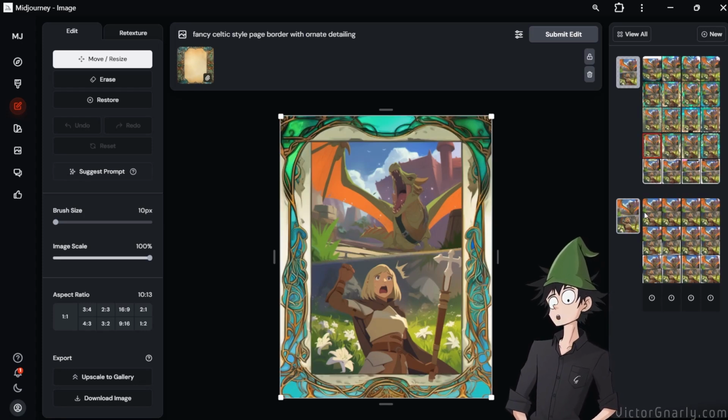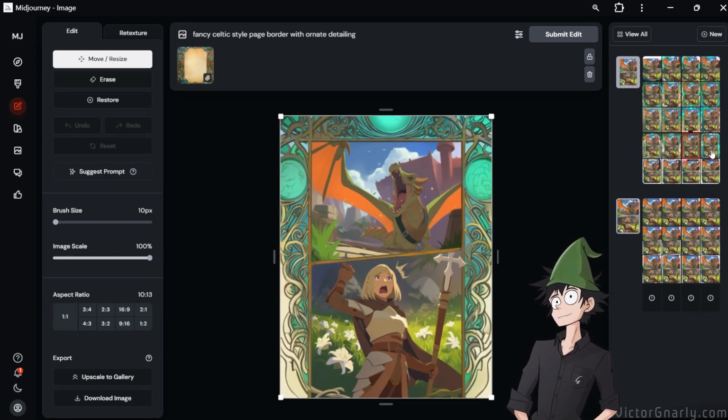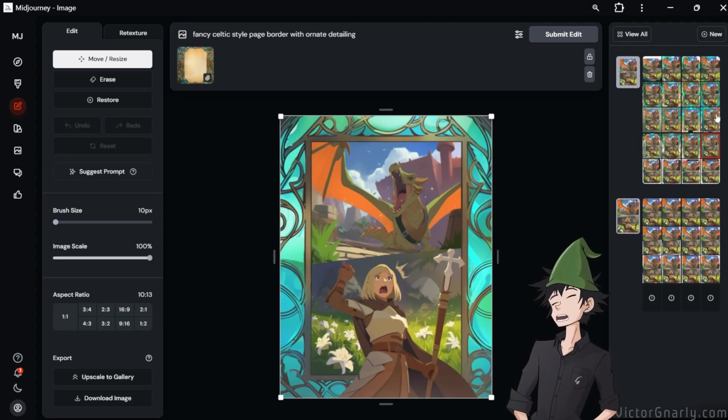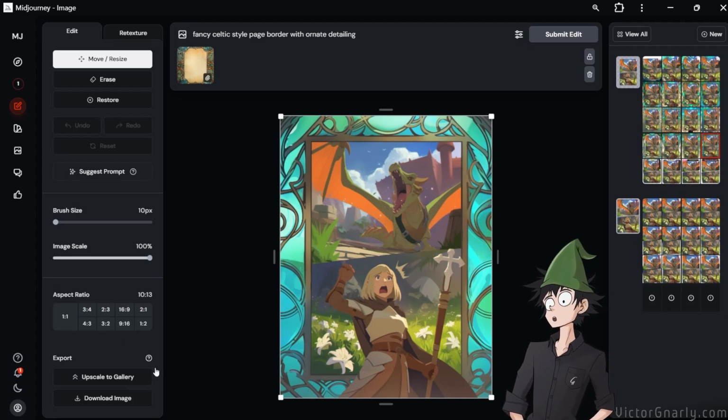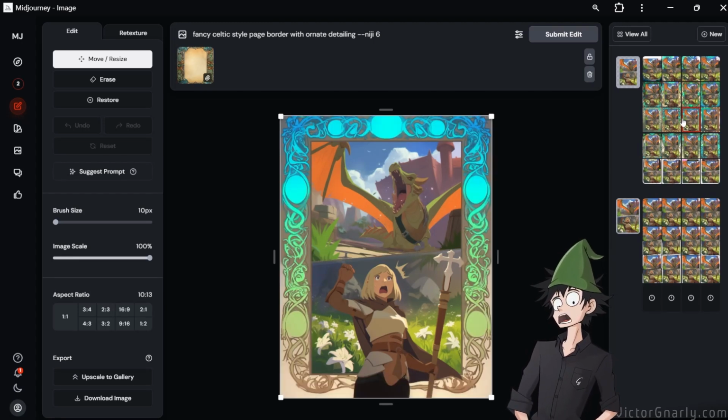Okay, so this is what I was talking about, guys, that we can start applying really ornate, fanciful borders to our comics using the editor and alpha channels. So let's upscale a couple of these and take a look. Ooh, look at this one. Look at that one. That's cool. It even had her scepter going over the panel border edge. I have to upscale this one. This one's really cool. I love these colors, these neon blues and greens.